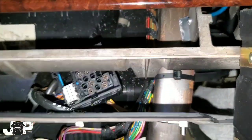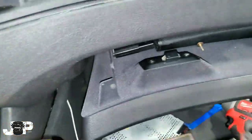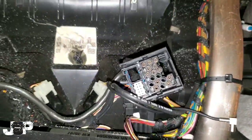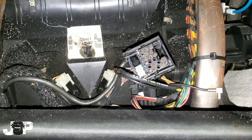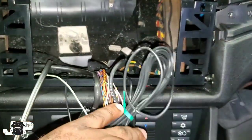I cut that little metal bracket out and look how easy it is to just come out — so easy. I took it out once and put it back in just to show you how easy it is. Now that we have that stuff out, I have all the room in the world to fit my double-din. Let's go ahead and get this dash kit started, wire harness hooked up, and we'll get it rocking.